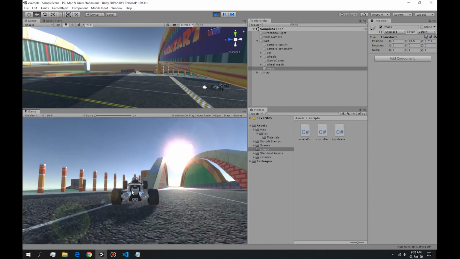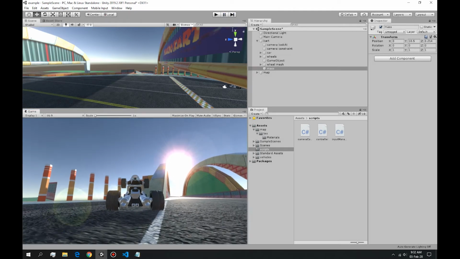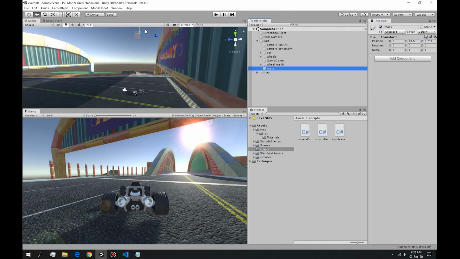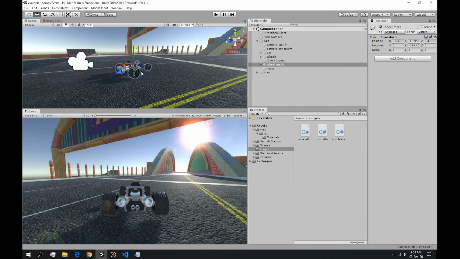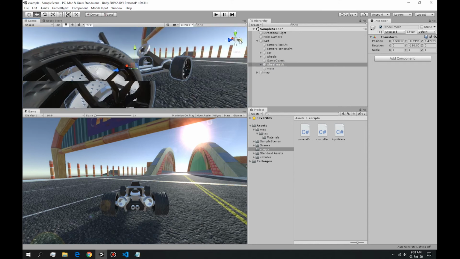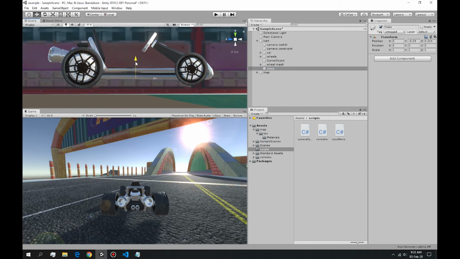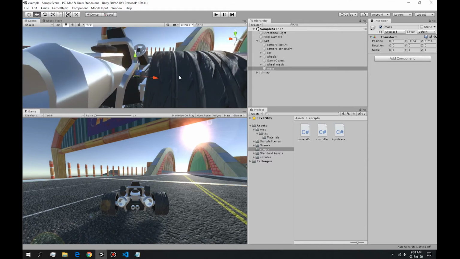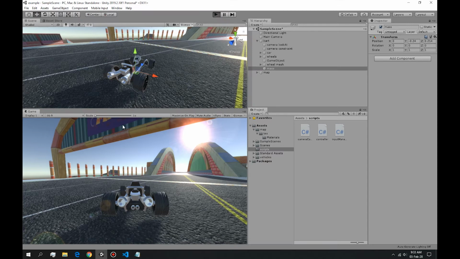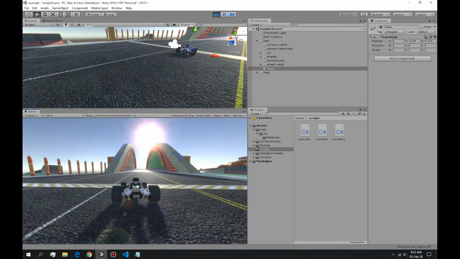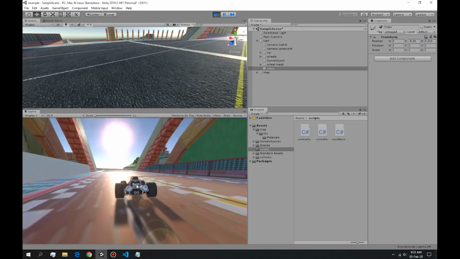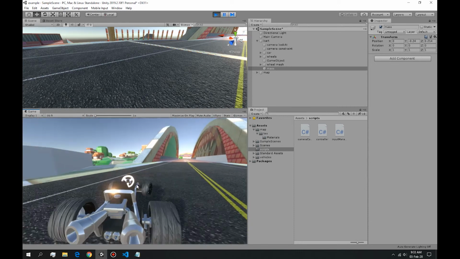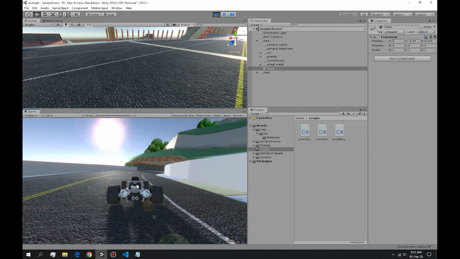It works. Usually you want the center of gravity or the center of mass to be as low as possible. So we're gonna set it like right here. Now this should never flip. This car should never flip or roll over. It should only drift. Beautiful.